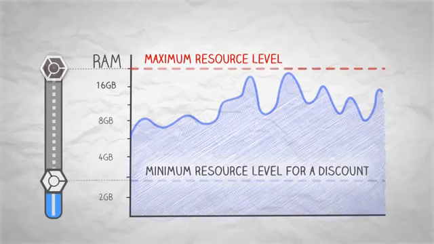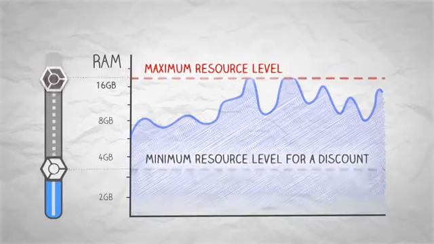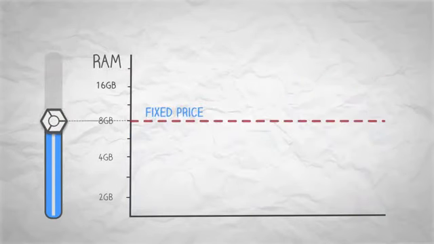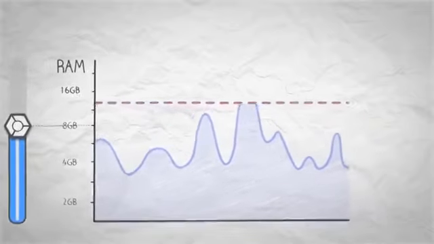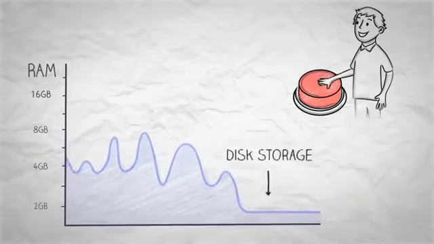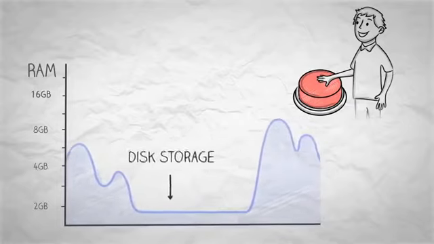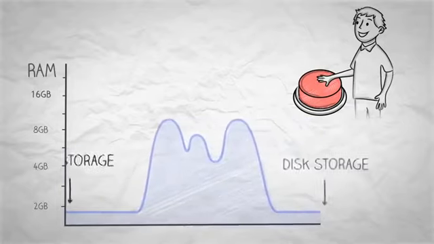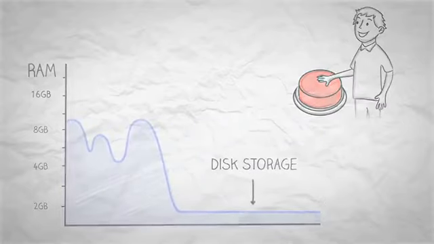Want to pay a fixed price? No problem. Just set the maximum and minimum limits to the same value to disable automatic scaling. You can start and stop your environments at any time. Whenever you stop an environment, you only pay for disk storage, nothing else, making Jelastic the perfect home for your development projects and client demos too.